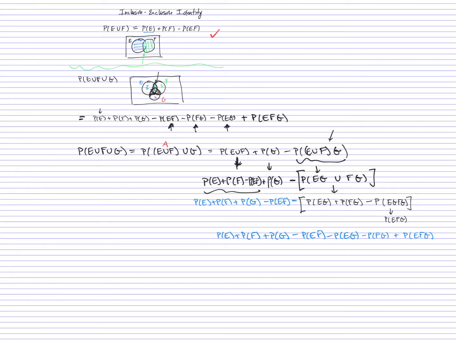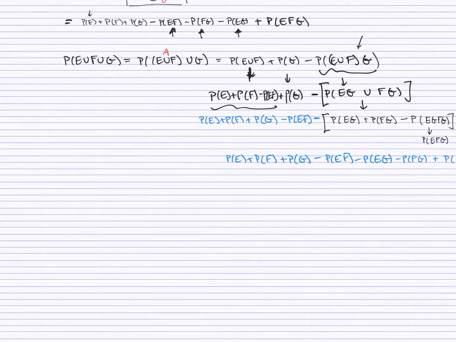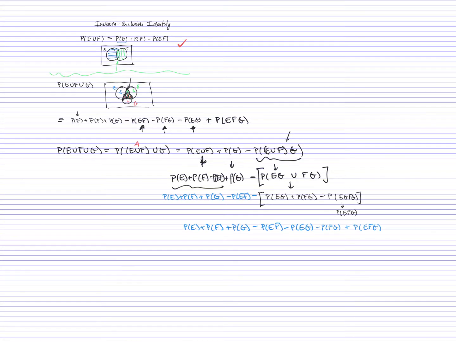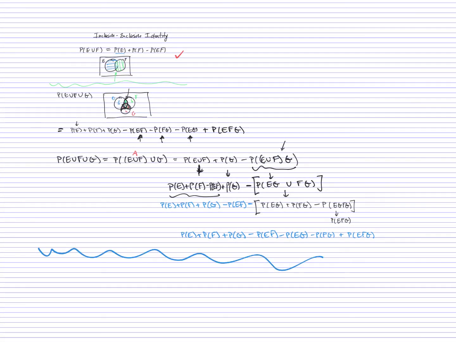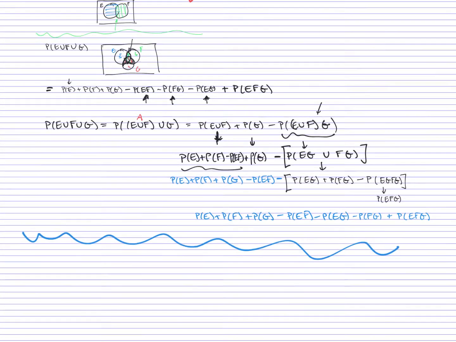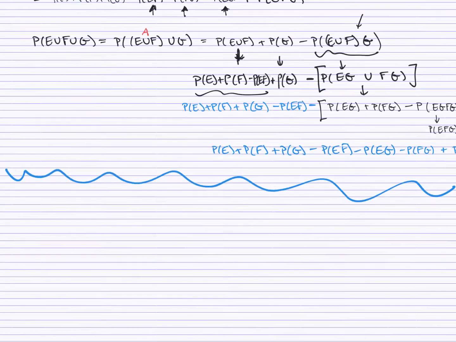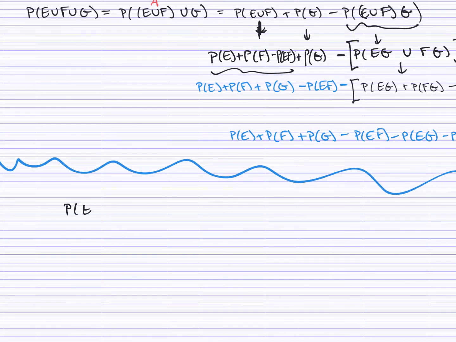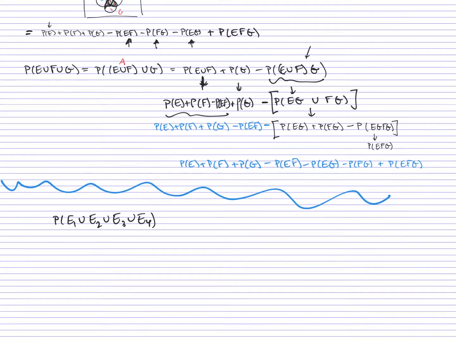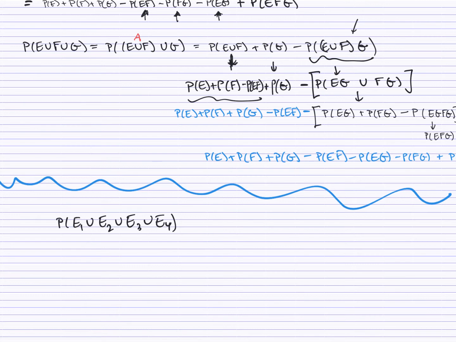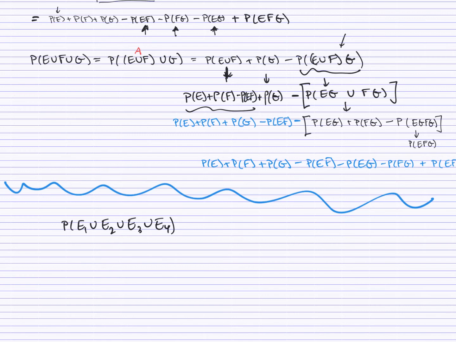But the question is how do we extend this to beyond 3? Because our Venn diagram is going to fall apart very quickly after 3. Okay? Well, based on this pattern here, let's see if we can make a guess of what we think would happen if we unioned up 4 sets. Because I'm going to run out of letters, I'm going to say this. We'll look at the probability of E1 union E2 union E3 union E4. Okay? Now, if we were going to go through our reasoning that we did above, it would be perhaps reasonable to assume that we'll get the probability of E1 plus the probability of E2 plus the probability of E3 plus the probability of E4.